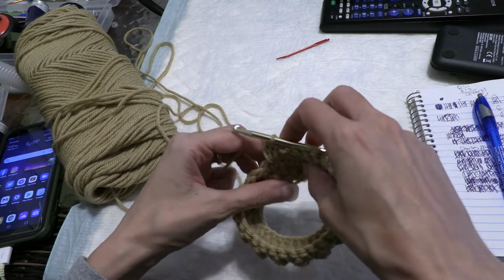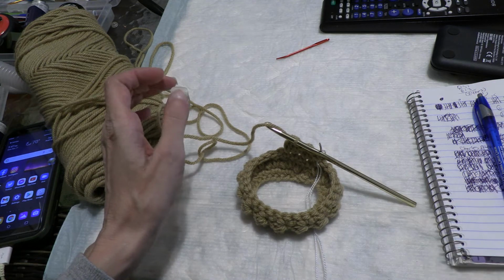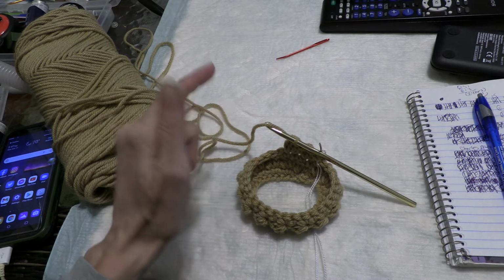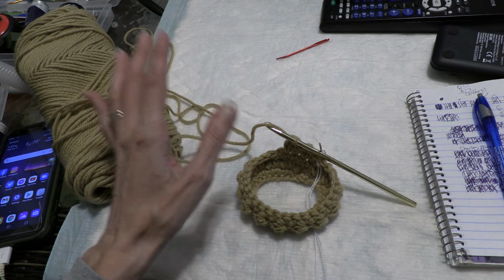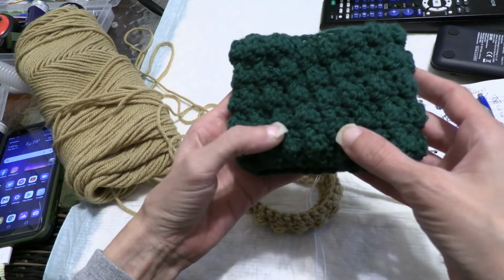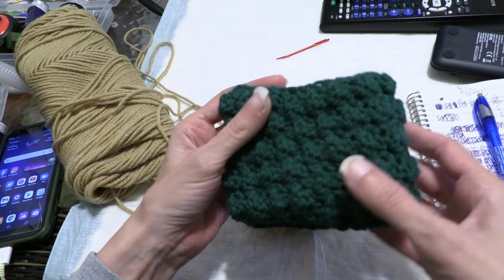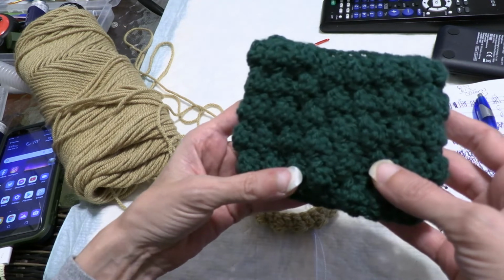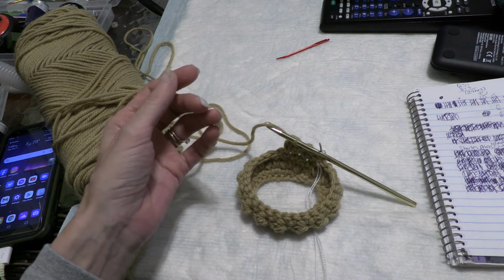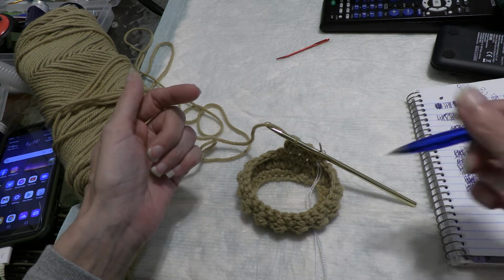And you're going to repeat that pattern all the way around, and if you're counting, then every row is always going to have 30 stitches. 1, 2, 3, 4, 5 puff stitches is what I have in total. So you're just going to repeat that pattern all the way around.